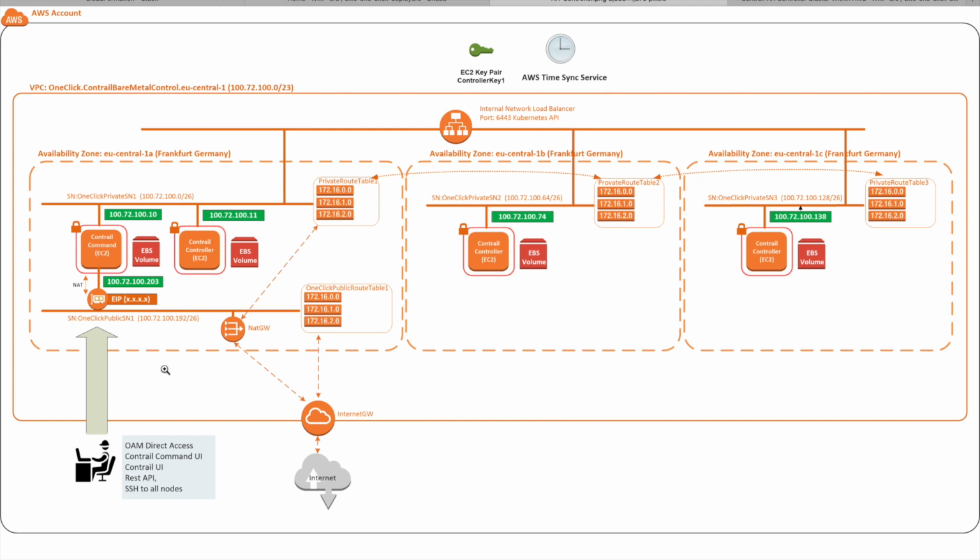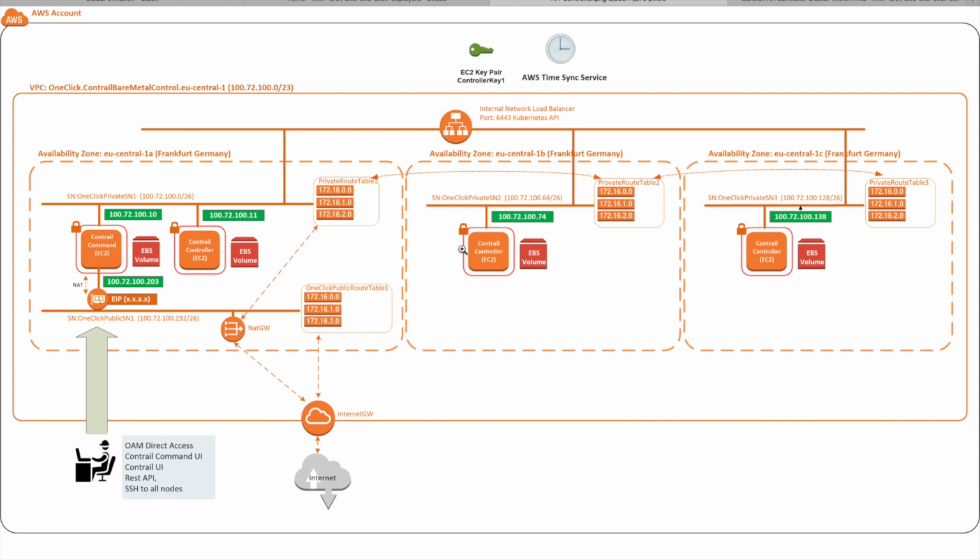So we're deploying 3 availability zones in Frankfurt. In the first availability zone, we're deploying a Contrail Command instance. This is a management device for Contrail, and it exposes an API and a GUI. We also use it for controlled management access to itself and also through it in order to reach the 3 controllers. And then in each availability zone we have one Contrail controller EC2 instance. You'll see there's actually flags in the stack for turning off high availability. If you turn off high availability, you'll just get this AZ.